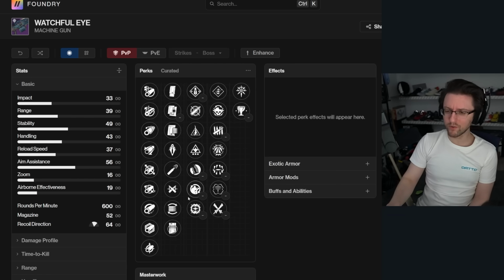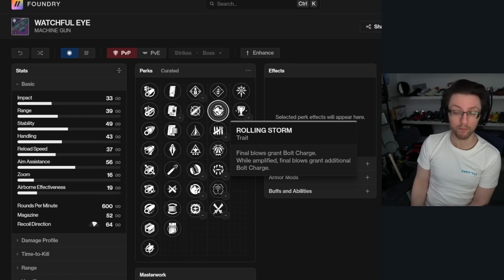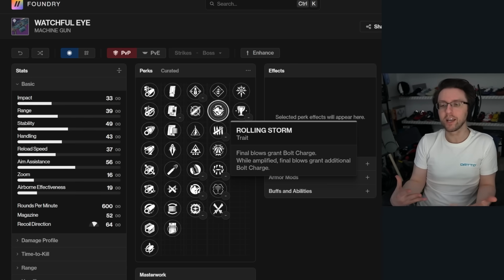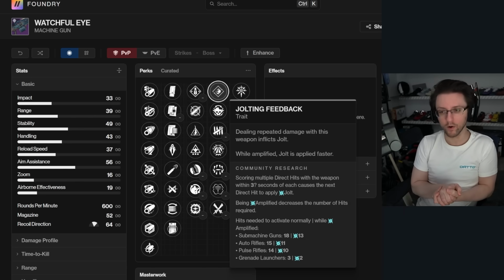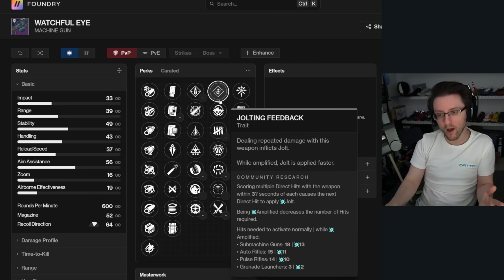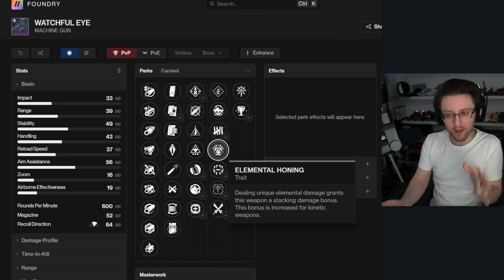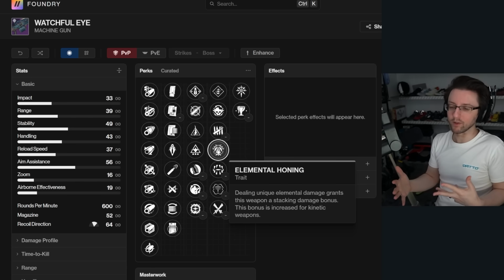But otherwise, you do have Eddy Current here, and we have two arc-based perks with Jolting Feedback and Rolling Storm, right? You're going to be able to rack up Rolling Storm and Bolt Charge pretty darn quickly with a machine gun, again, especially in the Nether. So there are some arc shenanigans here to mess around with if you wanted to go a little more arc focused. Jolting Feedback to get some jolt out on some bigger targets to AoE down the other enemies, or you just rack up some Rolling Storm. You're bolt charging all the smaller enemies. Again, Elemental Honing is here if you want to mess around with that, in case we do have a situation where you can proc Elemental Honing pretty easily on a boss.